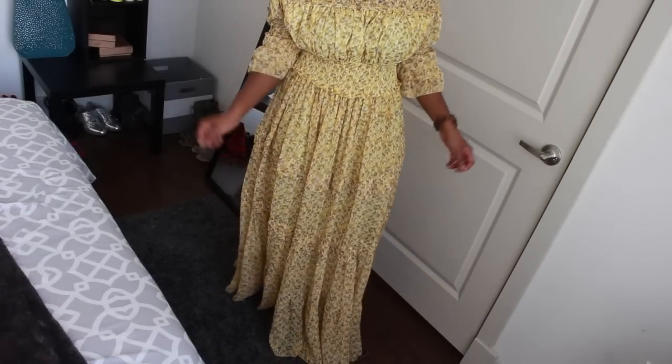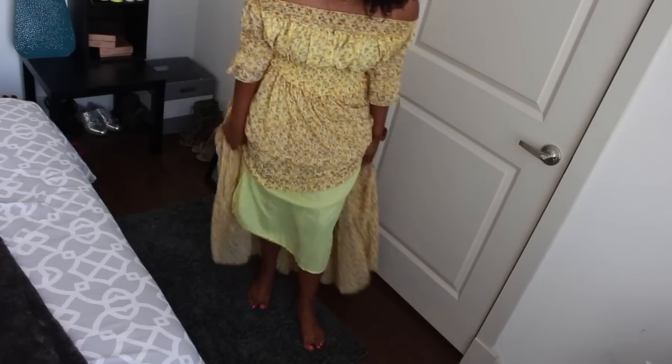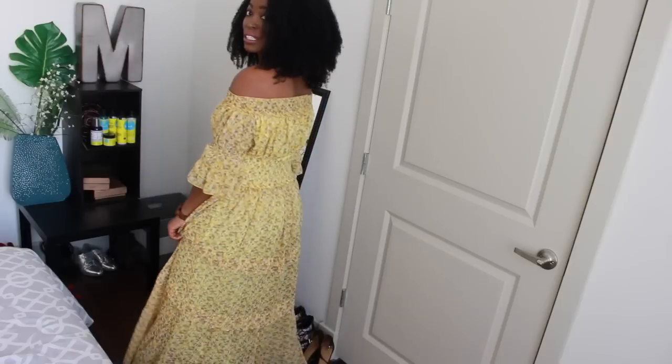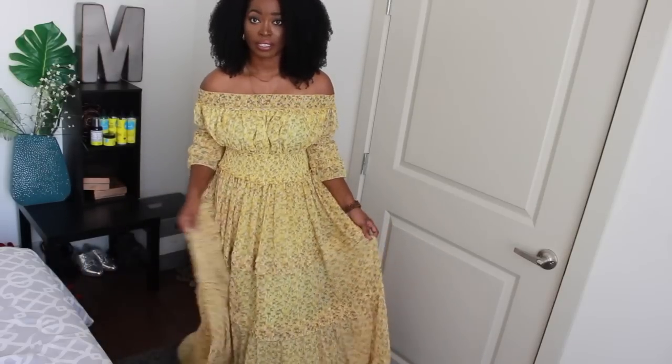Okay so here's the next dress — it's my favorite. I love this color; I think it looks really nice against my skin tone. I like that this area in the middle has an elastic band. I could literally pull this up over my hips rather than over my head so I'm not messing up my hair, which is a good feature. And it's really long — the underlining comes all the way down past my knees, which is awesome. I don't really care for dresses where the underlining is like mid thigh or super short and not consistent with the length of the dress. I love that feature about this one. It would be great for a brunch, maybe a bridal shower, date night — there are a number of different places that you could wear this dress.